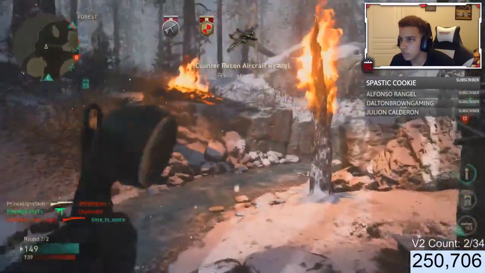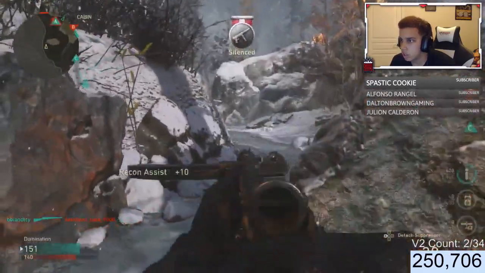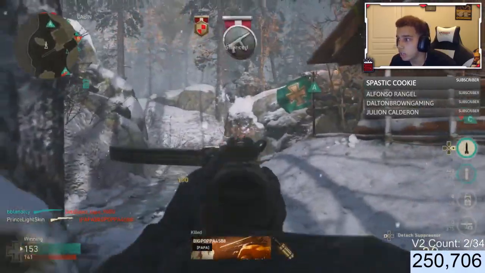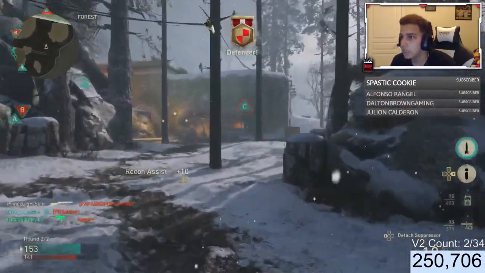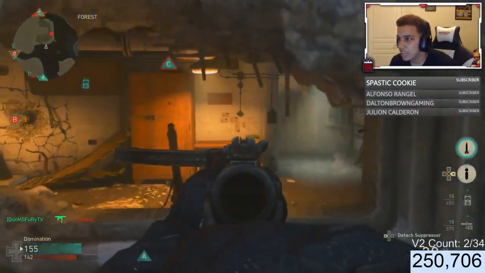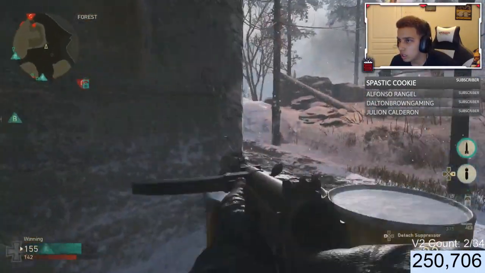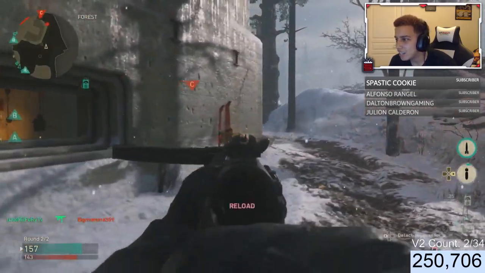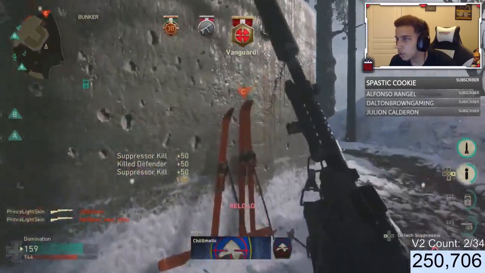UAV counter. I got a V2, Fury. Nice. Oh my god. Let's go, baby. Woo. I should be on my streak as well. Oh, V2 action, chat. Back to back. Don't call me Drizzy.